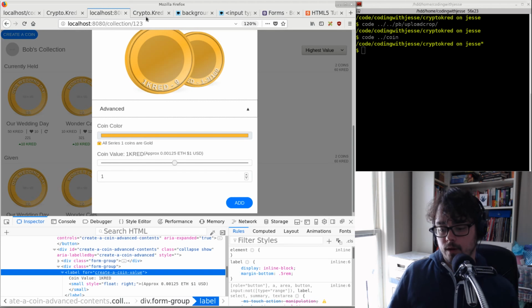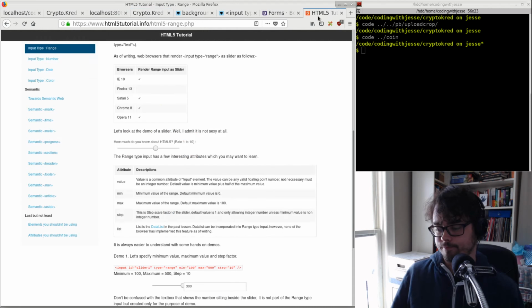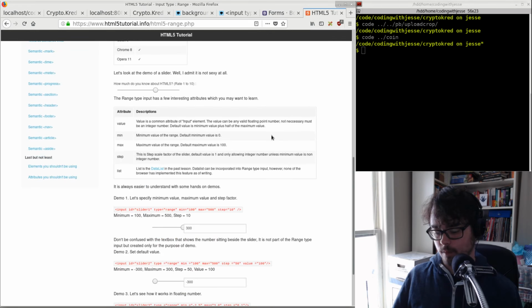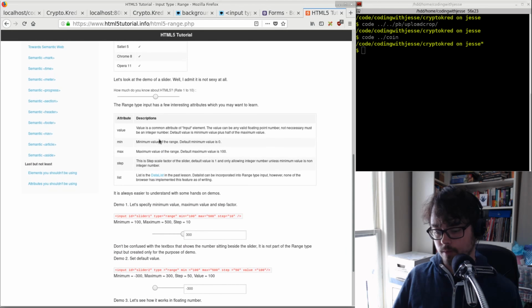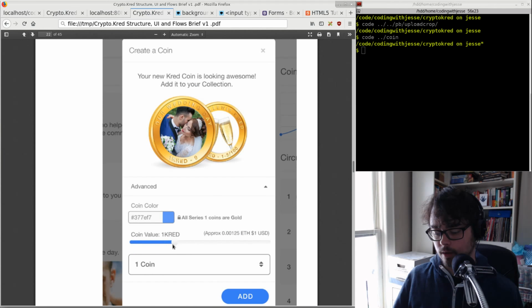This one is fine, I think. It looks different here, but I don't know if I have a hook to style that. I do need to put these numbers in though. So value, yeah. I need a min and a max. Default min max is 0, 100, so I need something. Step should be 1. Because you're setting, oh, should it be 1? 1 cred. No, I think it should be a decimal.